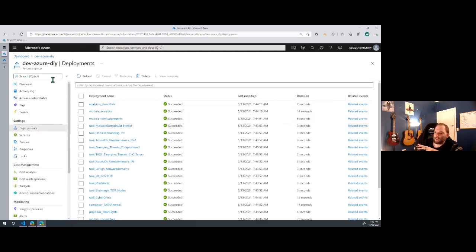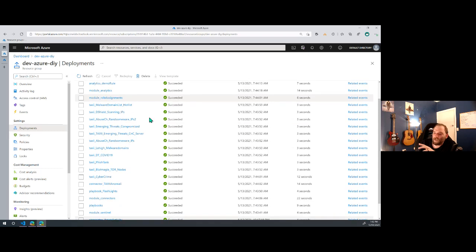Now, the last thing I wanted to show you was when it comes to deployments. What we're looking at here is the deployment section on our resource group. I showed you before how Bicep takes all your modules and turns them into nested deployments. This is why this is a good thing, and this is also why naming your modules is really important. Because every deployment is a nested deployment, it runs them all independently of one another. Every module is deployed independent of the master template.